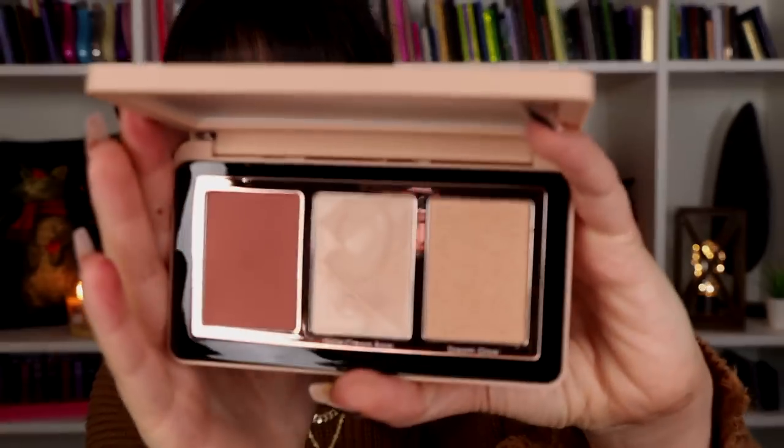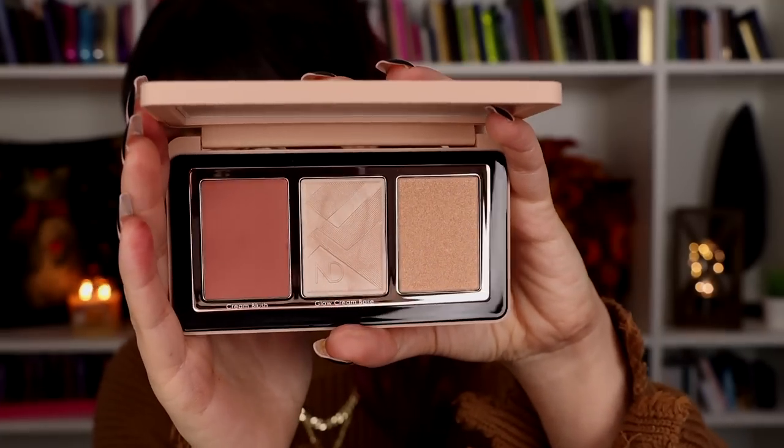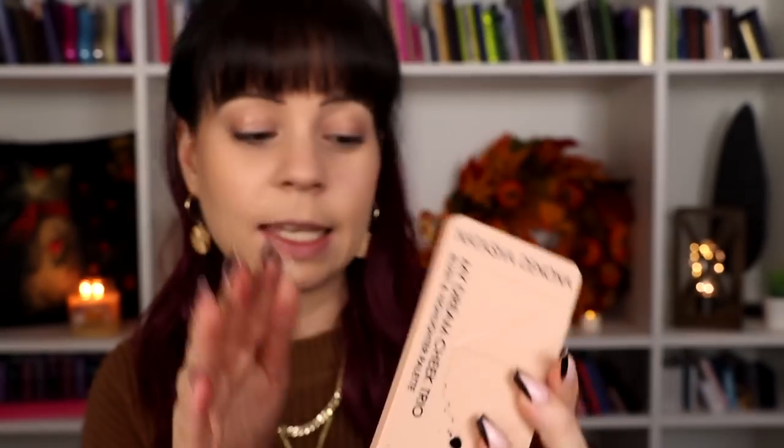Those are beautiful. Here are what the colors look like — very wearable, going to go with a lot of different skin tones, and I think these are going to work nicely for me. I wasn't sure if the blush was going to be a cream blush or a powder blush. I hadn't done too much research, I just saw the collection and was like, I'm buying it. But it does say it is a cream blush — swatching it, it definitely feels more like a powder, which I prefer anyway. It doesn't seem to be super pigmented on first swatch, which is a good thing. I feel like this could work as both a blush-bronzer hybrid, or just bronzer, or just blush.